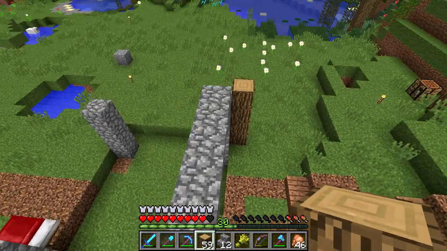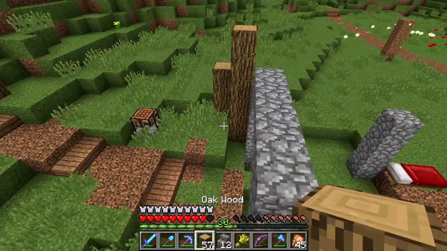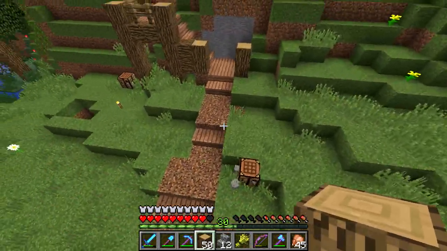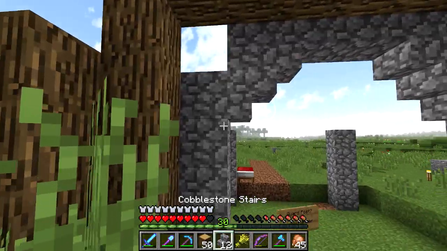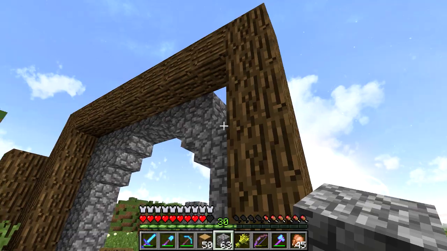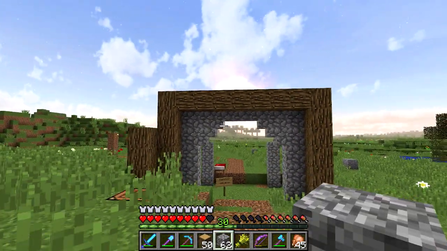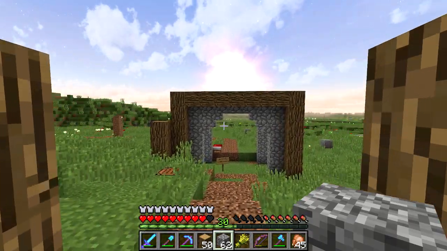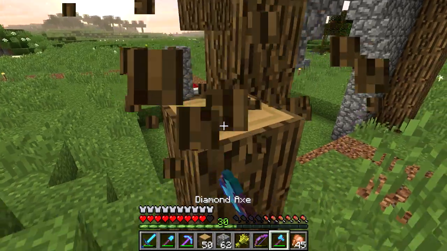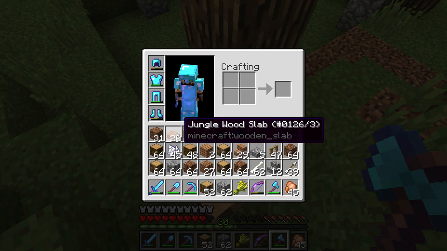Okay, then I want to bring this over like this, and possibly make it like this. I don't know how that would look. And obviously we'd have to fill in here and here. That may be a little bit boring, but you know what we could do? We could make sure we have a little bit of a balcony up there. Yeah, that could work. Maybe use some of the jungle.